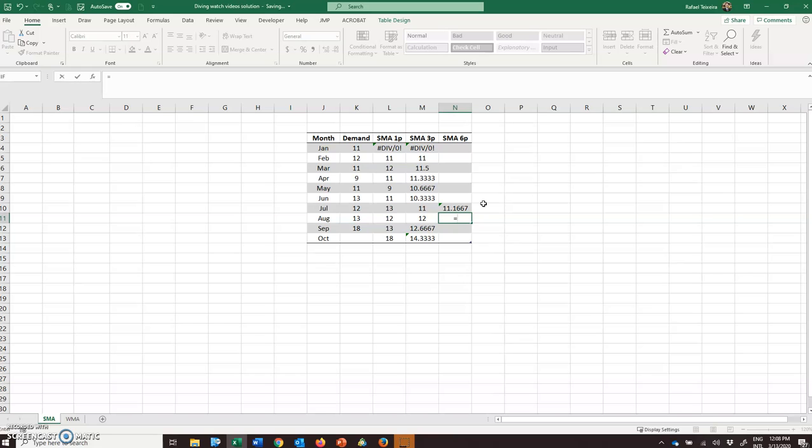The same thing for August is going to be the average now, including the demand of July until February. So I'm not including January anymore because I'm moving ahead in time. And then I can do the same thing. For example, in October, you see that we include data from April to September because we're moving the data points that we're using. Okay, so this is how you compute using Excel.